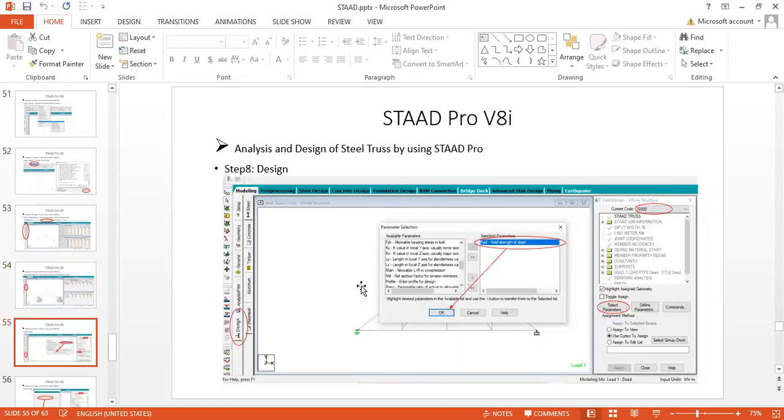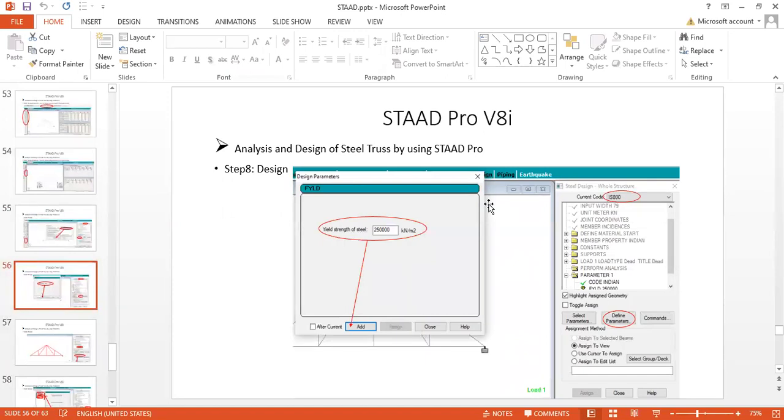Once the analysis has been done, I'll move to the design part, where I'll select, under the modeling, the design tab. Once I click the design tab, the steel design of the whole structure will come, where I'll select the required code, as per the Indian code IS 800 I'll use, and under that, I'll select the parameters required to design the steel. Of course, the yield strength of the steel, the grade of steel I'm using.